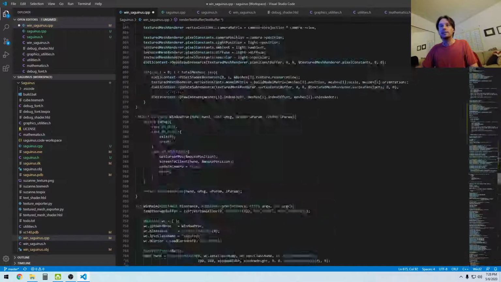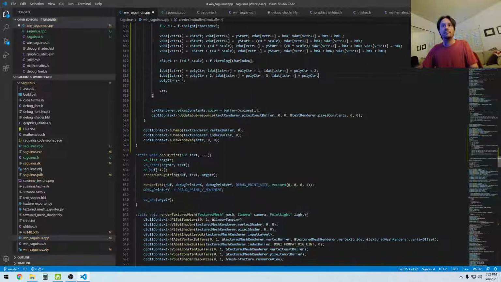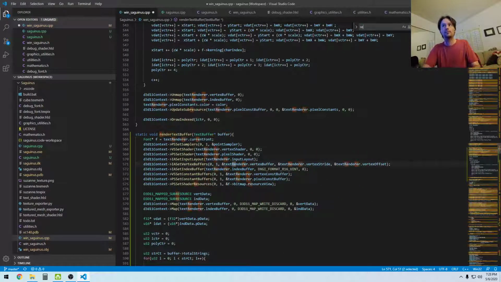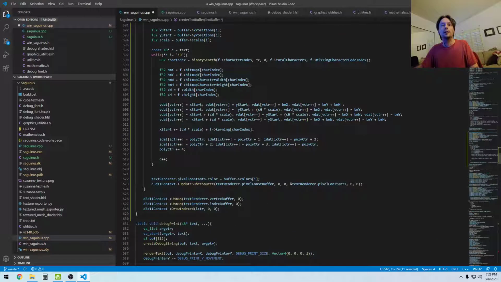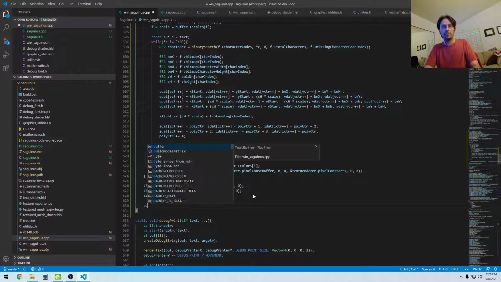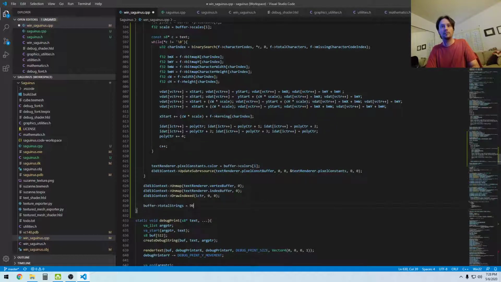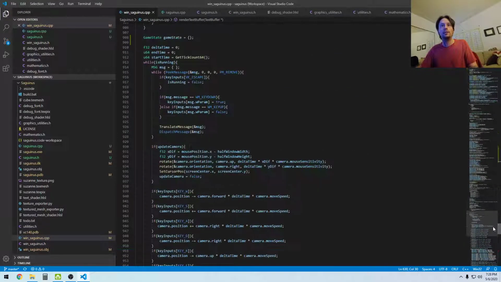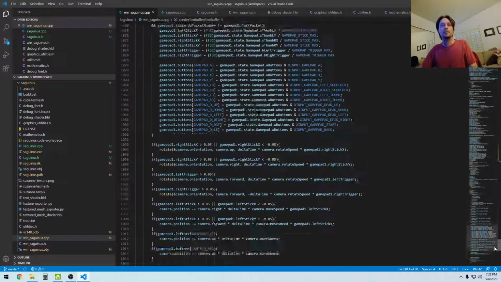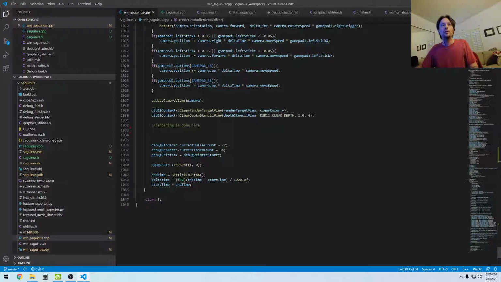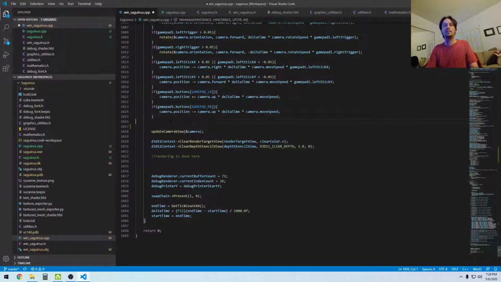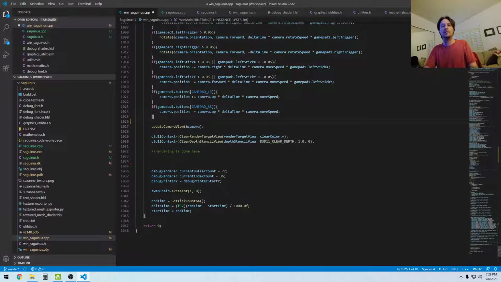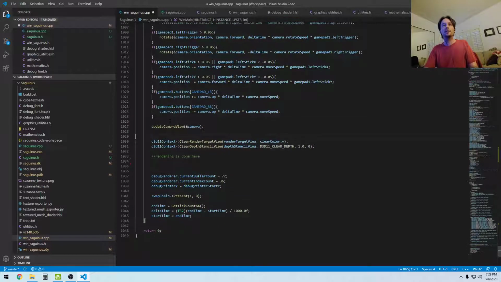Oh yeah, wait, hold on. So I want to make sure after I render the text using the buffer, where did that go? There we go. After I do that, I got to make sure that I put the total strings back to 0. That is how you get memory out of bounds exceptions. Okay, so I made my game state. I'm going to call here update game state. Let's see, after I update my camera, then I'm going to update the game state.